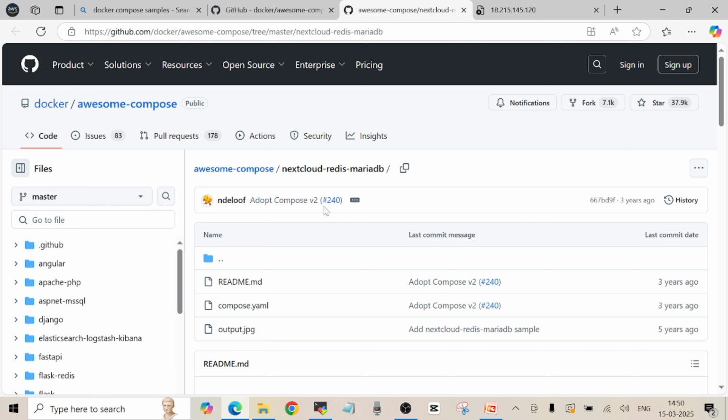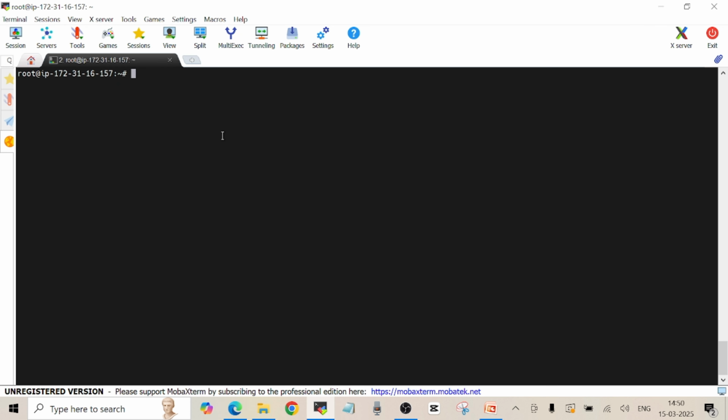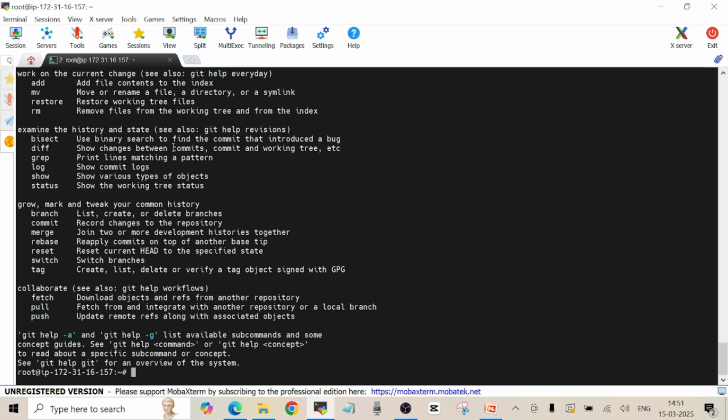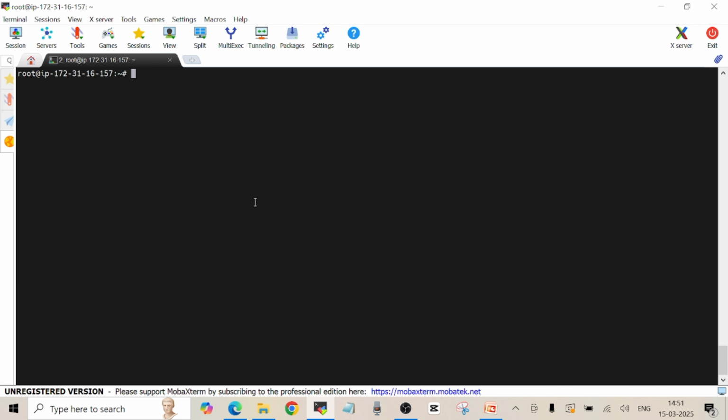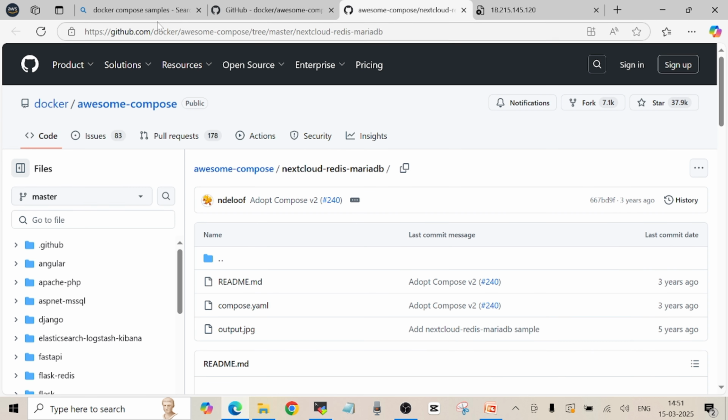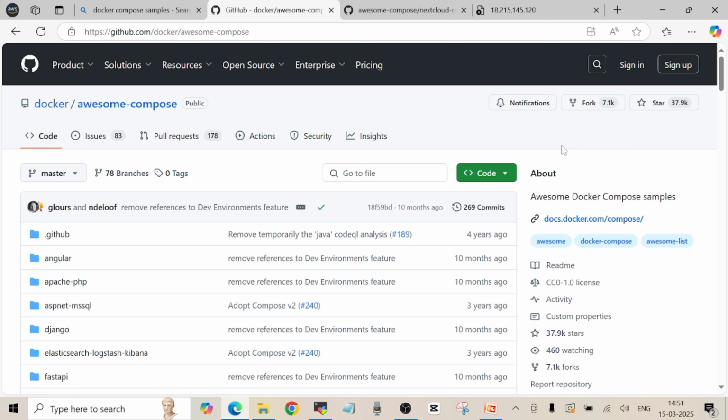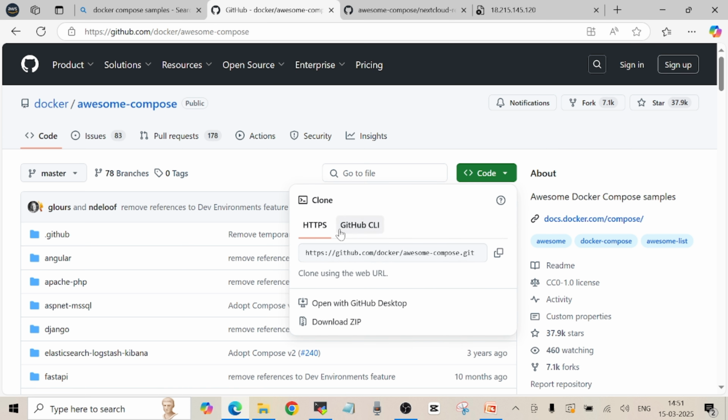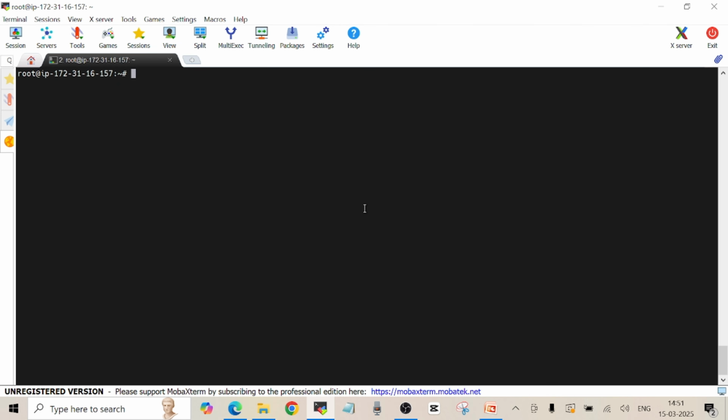First things first, I'm using an AWS EC2 instance based on an Ubuntu 24.04 LTS machine, and I have Git installed already. So I can use Git to clone the GitHub repository. Just go here, click on code, copy this HTTPS URL from here, and do git clone.